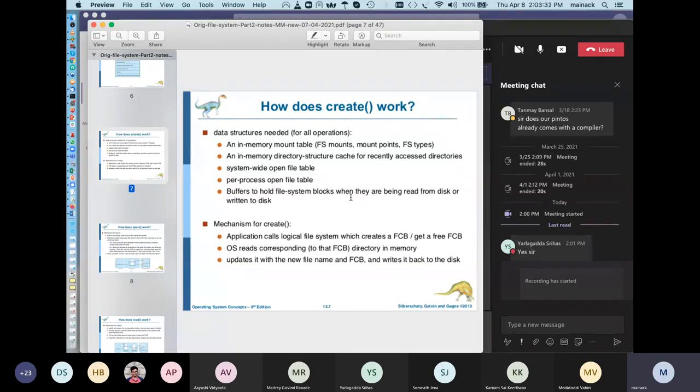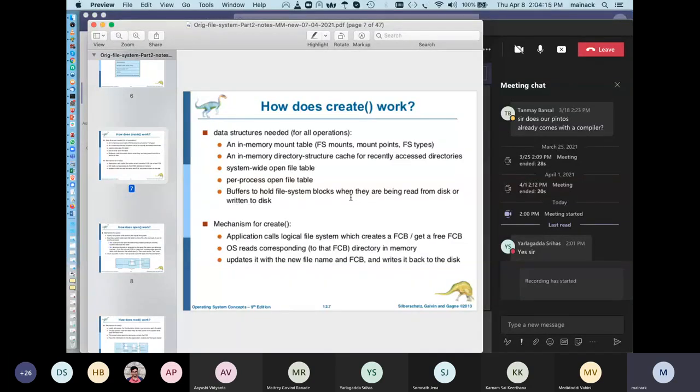To create a new file, it creates a new file control block, FCB. Or if the file system implementation creates all file control blocks in one go, at file system creation time, then an FCB is allocated from the set of free file control blocks. In fact, in Linux, in a partition, you have a fixed number of file control blocks, a fixed number of inodes, which are created. And whenever you want to create a new file, a free FCB is allocated to the process.